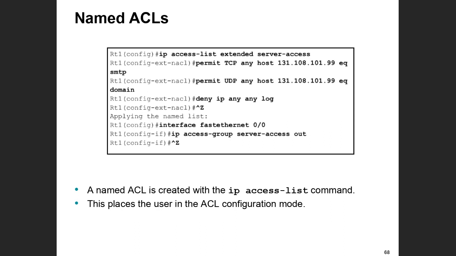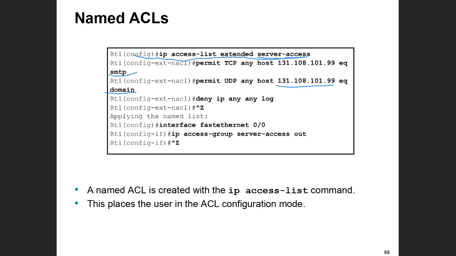So the syntax for access control lists is, we're going to use, in global configuration mode, IP access list extended, and the name is server access. I had to tell it it's extended because I didn't give it a clue anymore. 1 to 99 is standard and 100 to 199 is extended. I have to tell it it's an extended IP access list, and I'm giving it the arbitrary name of server access. And this particular access control list permits simple mail transfer protocol and domain DNS lookup traffic from any host machine to a particular target server.